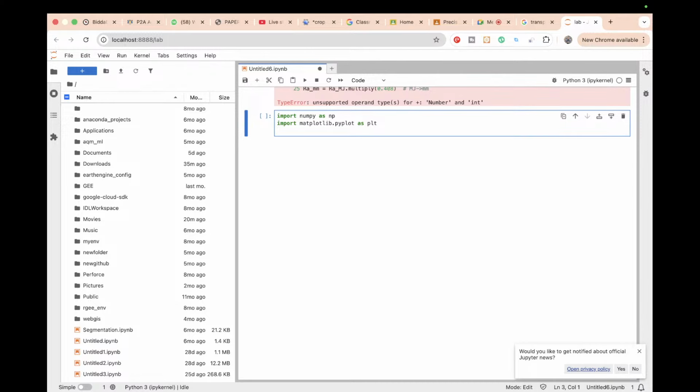Then we also import the linear regression model, from sklearn.linear_model import LinearRegression.